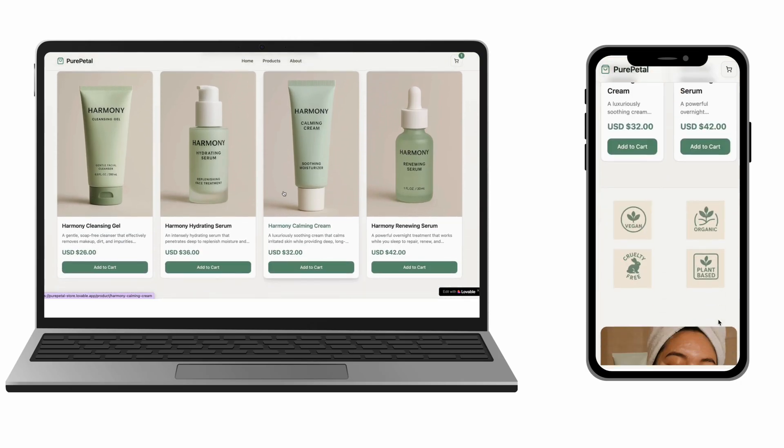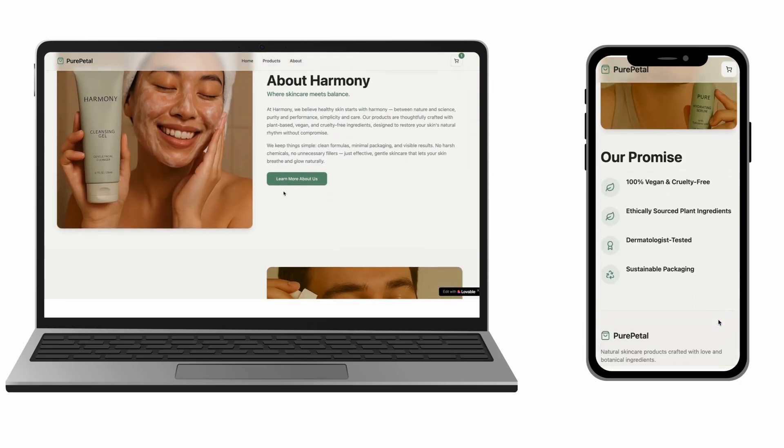I had to test this new feature and it was actually mind-blowing. I created and customized a full online store using Lovable just by writing prompts — nothing else. Lovable is super easy to use and literally anyone can use it to create an amazing online store. I'm not talking only about basic features; you can go as wild as you want — you are not coding, you're just prompting.